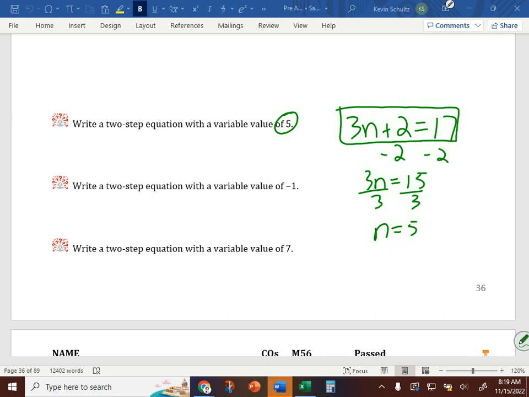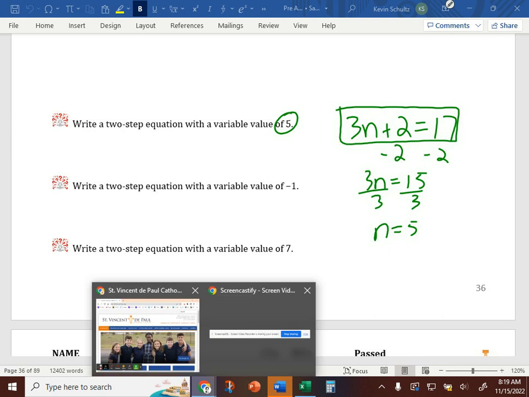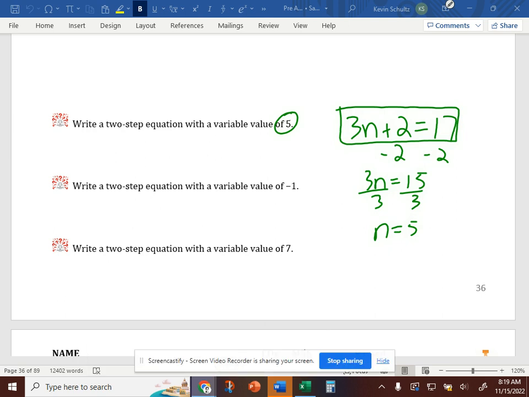Okay, for the second one, same kind of thing. When I solve it, your variable needs to equal -1. Third one, same kind of thing. When I solve it, the variable needs to equal 7. Okay? We good? All right, you've got 11 minutes to work, in the spirit of 11 Christmases. Use your time wisely. That's how you math, folks. And show your work.